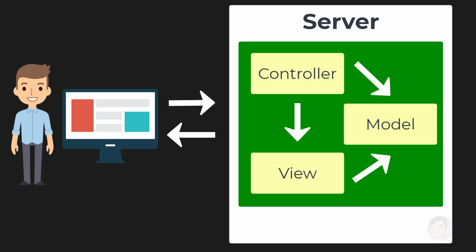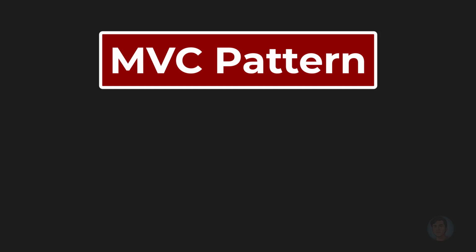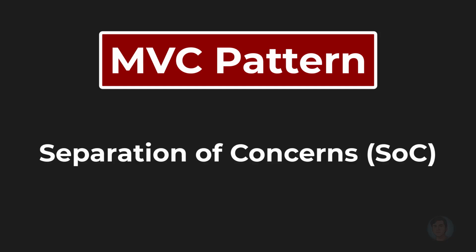So with the MVC pattern, each component is responsible for doing only one thing. The controller is responsible for handling user interaction and coordinating between the model and the view. The model itself is only responsible for data access logic and any business logic, while the view's purpose is to simply provide the user interface that needs to be displayed to the user. So with the MVC architectural pattern, we have clear separation of concerns. So the code is more organized, easy to maintain, and easily testable.